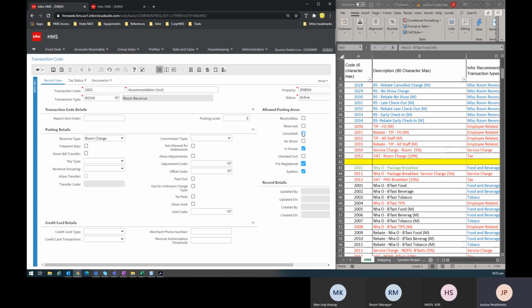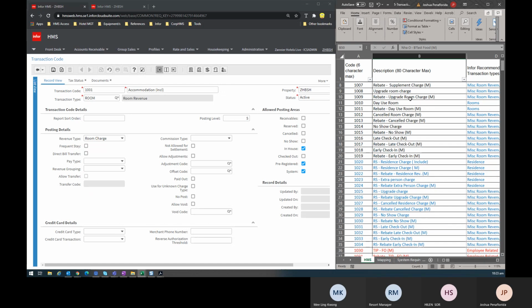For cancelled, I don't want this room accommodation to be posted in the cancelled, because I do have a cancellation charge right here, right? As well as for no-show, since I have my no-show charge, right?